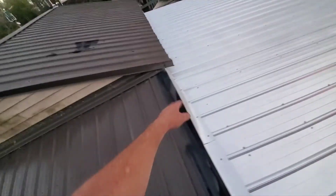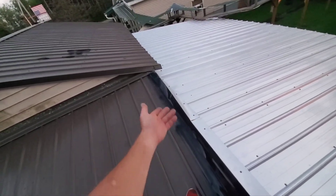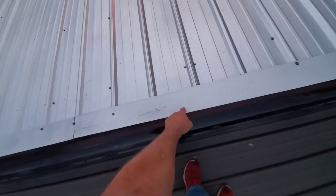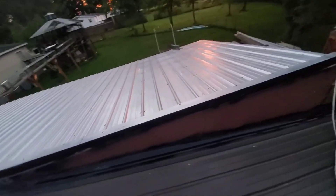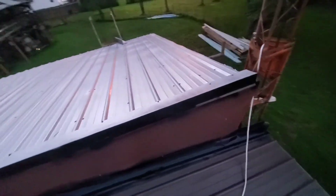There she is — all done except for the end caps. I kind of had to do a twisty maneuver right here to get that one to go in, since that's where the two halves met. This piece was supposed to be brown — they gave me freaking galvanized when I wanted it to blend in — so I just sprayed it black to let it blend in a little bit.